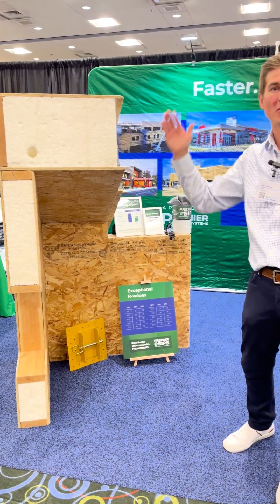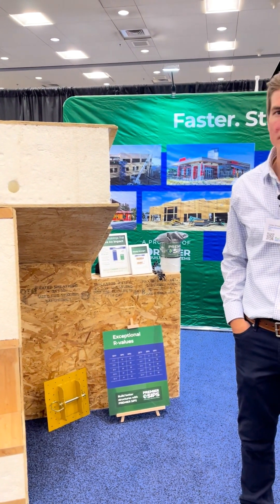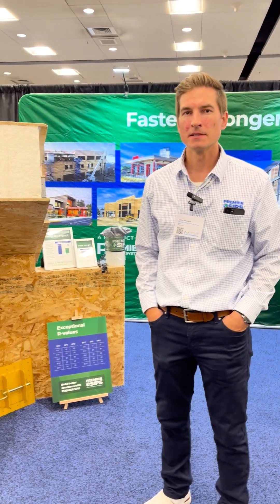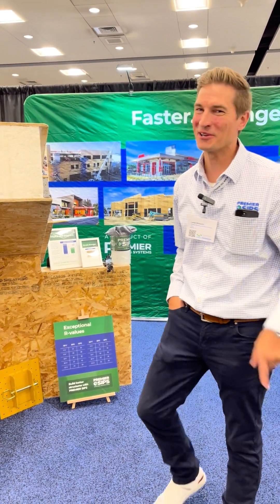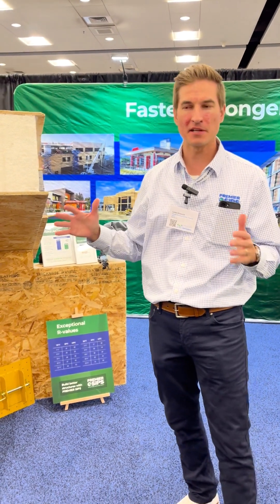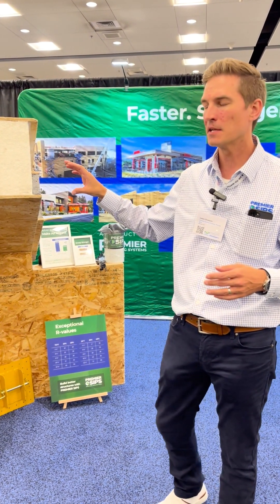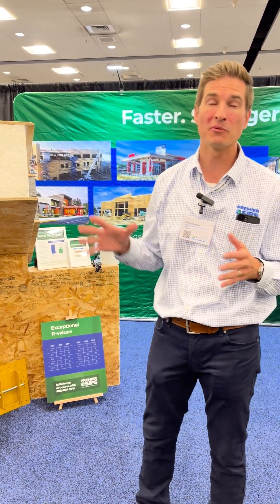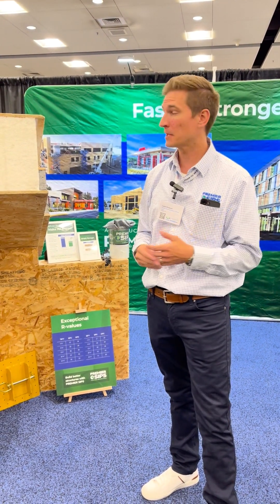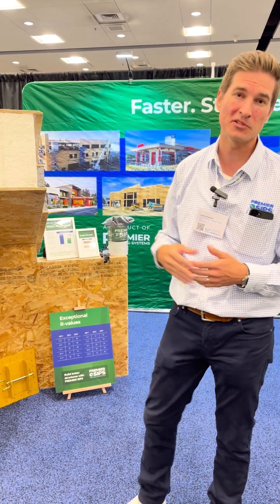Panels might span from an eave wall all the way up to a ridge beam. For roof capacity spanning — here in the Northwest we've got a pretty common 25 to 35 pound roof snow load, except at higher elevations. On a 30-pound load with typical 10 or 12 inch thickness, we can span up to 14 feet clear span with just raw panel. When called to span 18 or 20 feet at those load conditions, we might start seeing a custom-sized I-beam member at 4 foot on center in that roof or floor assembly to accomplish those spans.